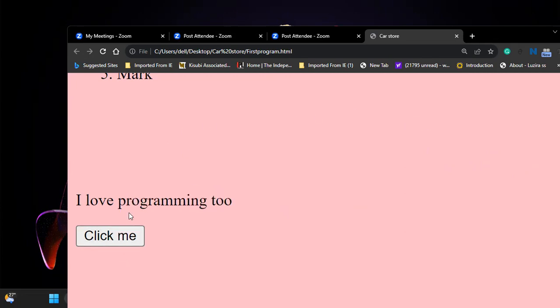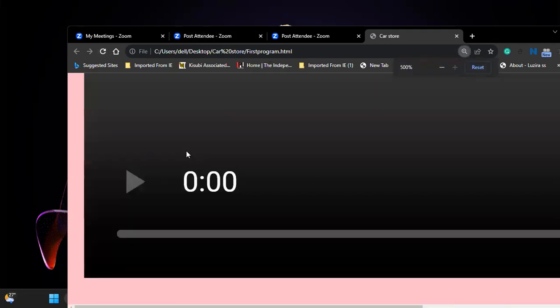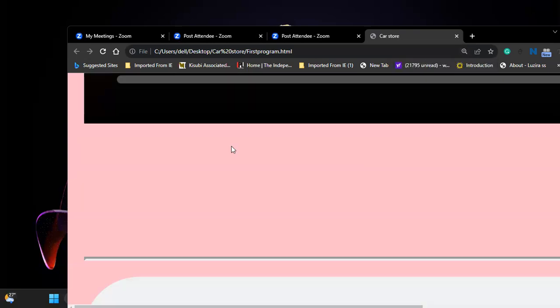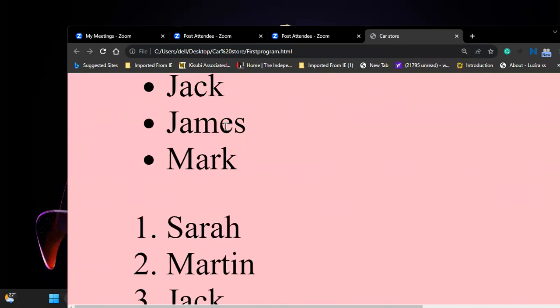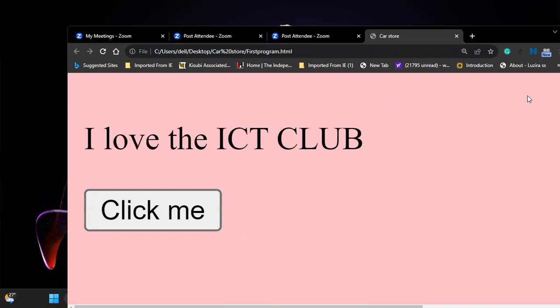I think the members can agree with me that our text is actually changing. I'll try to repeat again. Let me try to zoom in, because I want to at least show the members that inline JavaScript is also an option that you can actually use before we get into the intricate details of JavaScript. This is my default one, like I showed you in my VS Code right down here.